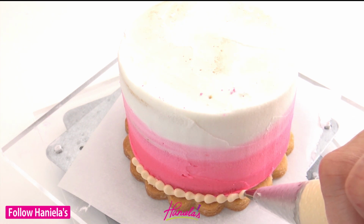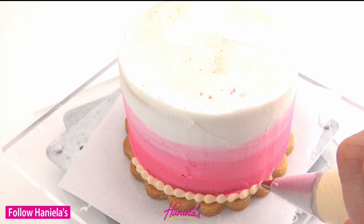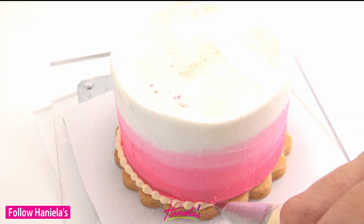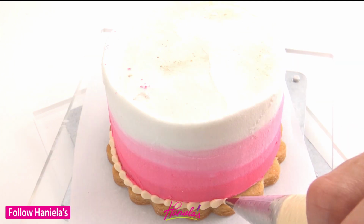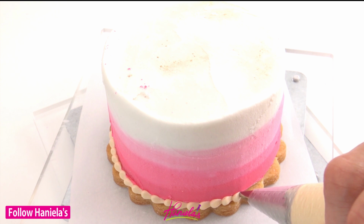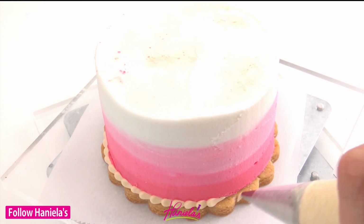Now I'm going to seal the gap between the piñata and the bottom cookie with a beaded border. I'm using ivory colored royal icing and a piping tip number 2. You can also use number 3 if you wish.